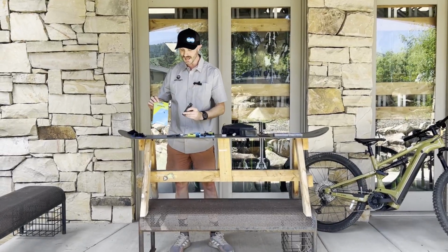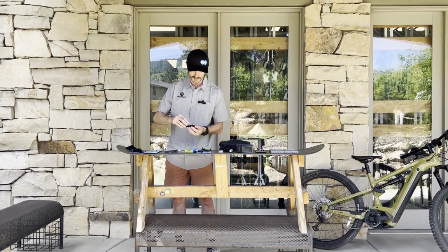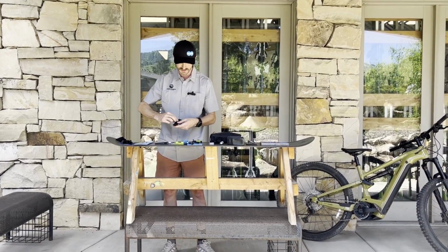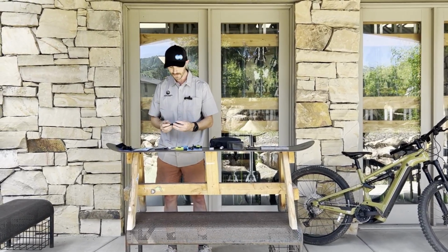Over here, KMC has their chain aid tool. Couple things that are really neat about this. One, it's got this spot right here where you can stash your missing links. It holds them actually pretty securely. They're not going anywhere until you need them.